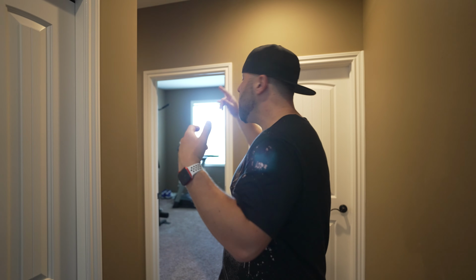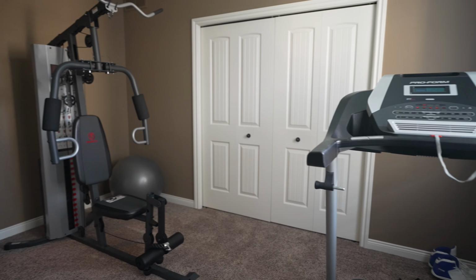This is my place, and I'm actually taking care of my dad right now, who actually, this is his bedroom, and I think he might be sleeping right now. I don't know, I don't want to check on him. But there's nothing really to see in there but a bed and a bike. Fact of the matter is, if you guys ever get to a position financially where you can take care of your parents, eventually you're gonna have to. Where I'm from, we don't send our parents to nursing homes. We take care of them until the end. So that's that. There's no real need to check out this bedroom because there's nothing exciting in there. Middle bedroom is the workout room.